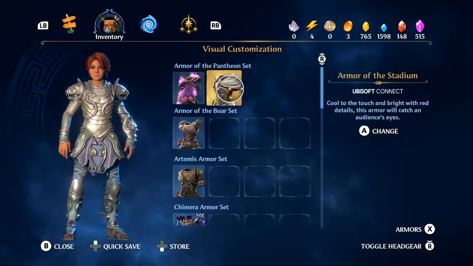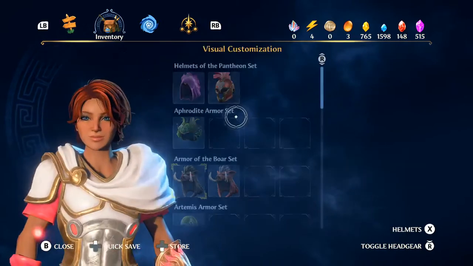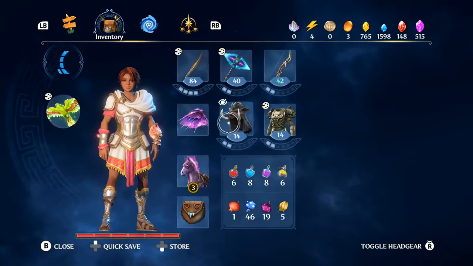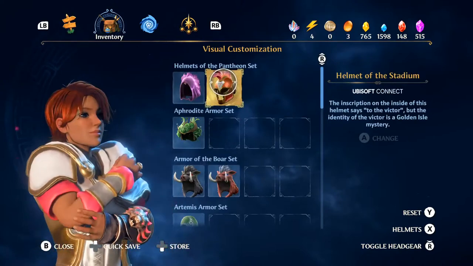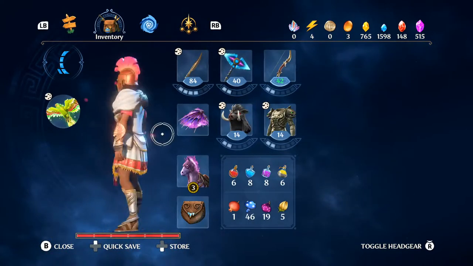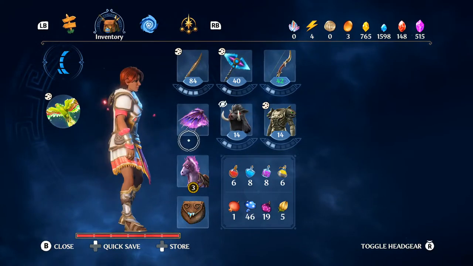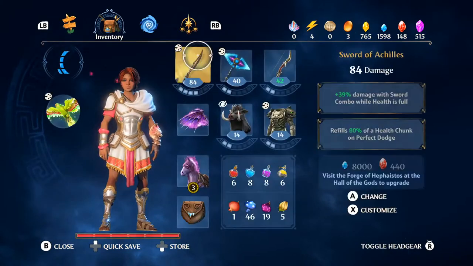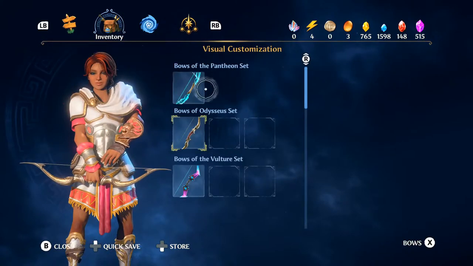Armor of Pantheon. Oh, that is my Armor of Stadia. Oh, dope. That is super baller, actually. I like this helmet because this one gives me extra damage with combo finishers. There it is. And if I actually have it unhidden, oh yeah, dude, we are vibing. Now, the sad thing is, I normally like to hide my headgear because I kind of like the person's head. But man, that is sick. Then we can do the cool looking Pantheon stuff: Sword of Pantheon, Bow of Pantheon.